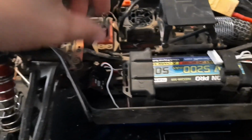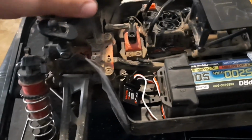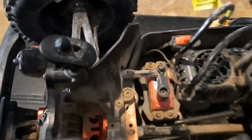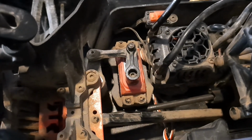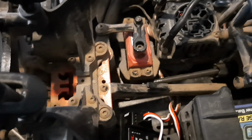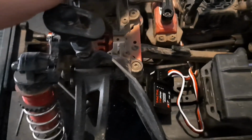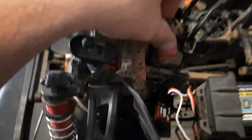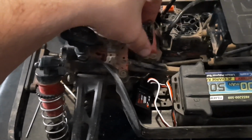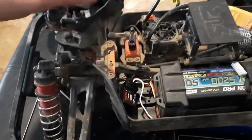You know what? Actually, what I'm going to do next is take the actual steering servo. I have 4 screws here. I'm not sure exactly how many screws it's going to take to get this thing out of the truck, but I have to unscrew all these and these 4 screws to take it out, and I'm going to look at that and check the wires on that side too. So that's going to be my next thing I go to.